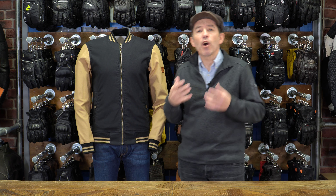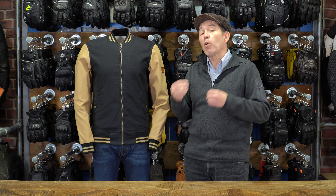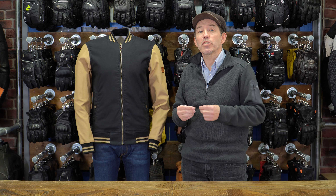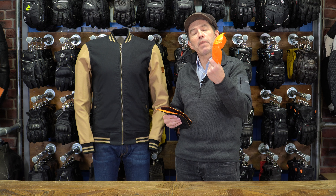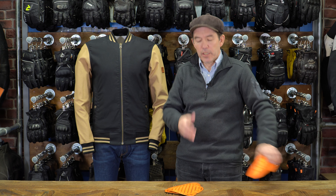D3O is the orange soft stuff — as it heats up, it gets softer and more comfortable, but on impact it hardens. I have to say D3O is the nicest armour at present that you can wear, and this jacket is as comfortable as any motorcycle jacket you will ever put on. But if you wanted to make it even better — even nicer to wear on the street without sacrificing protection — then you could upgrade to the latest Ghost armour. That's an elbow piece, and as you can see, it's soft, it's pliable, and it just gets nicer and nicer.